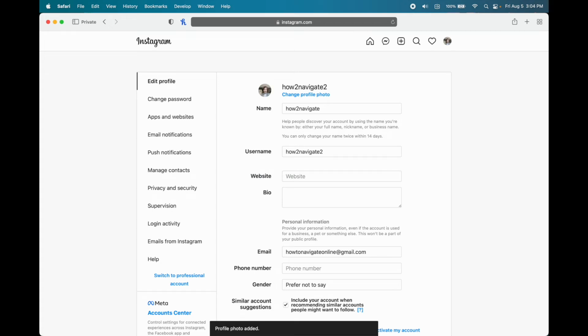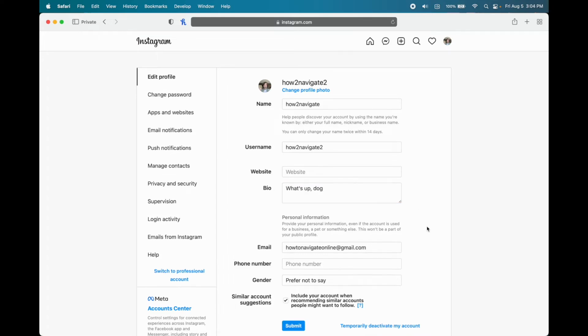Now that we have a profile photo, people can have a better idea of who we are. And in order to give them a bit more information, we can add some text to our bio. This bio serves as a way for people to gain information about you and can contain anything from your favorite saying, the school you went to, your favorite grandchild, or whatever else you desire. If you would rather leave it blank, you can also do that. I'll add a simple phrase that I find amusing. In order to save these changes, at the bottom here we have to click Submit. And then you will see it says Profile Saved.